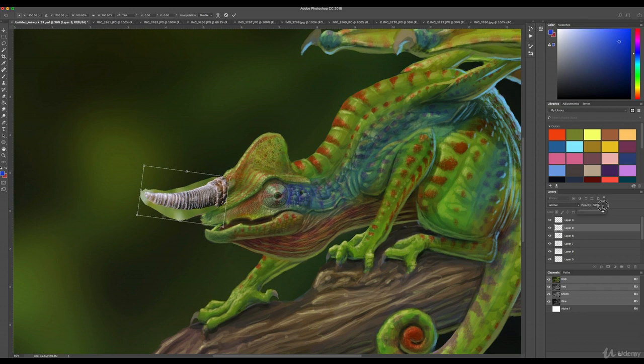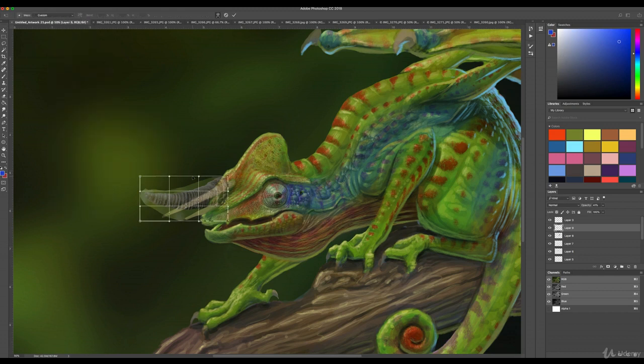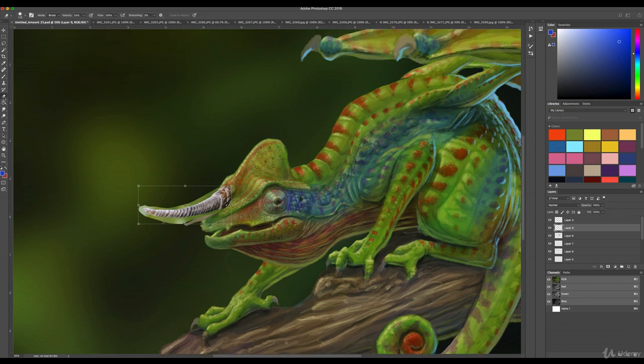And for now, I'm going to lower the opacity so we can see a little bit better what we're doing. And then I'm going to hit our transform tool. And we are going to put this in where we want it to be. So, let's see if that's too warped. That looks not too bad. Let's go with that. Go ahead and get our eraser.